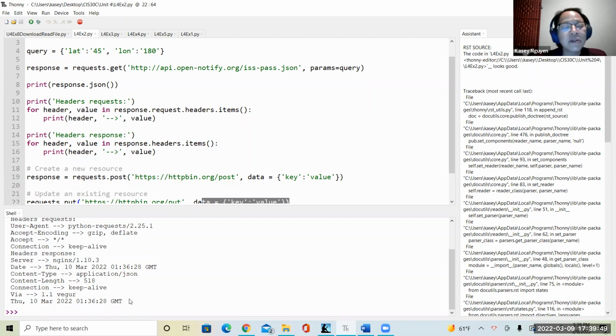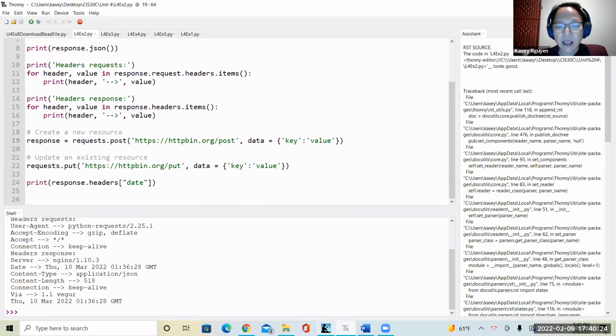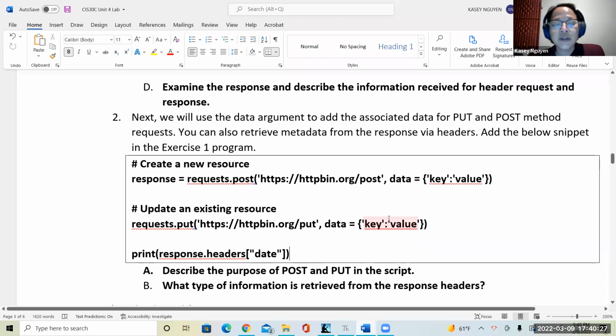So creating a scripting tool to do that is fairly simple, especially for a web server. As you can see, just a few lines were able to do that. As long as you understand that we need to include the argument and then a certain data that we're seeking. So your URL and your data. Any questions? Okay, so for 2, we simply have to answer these questions.